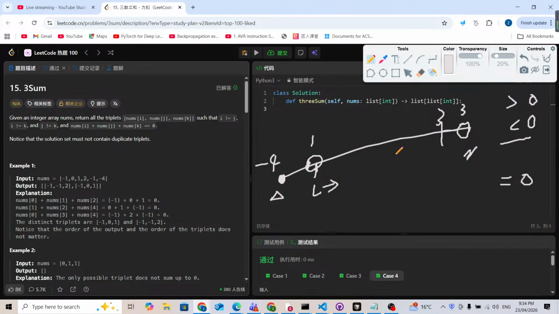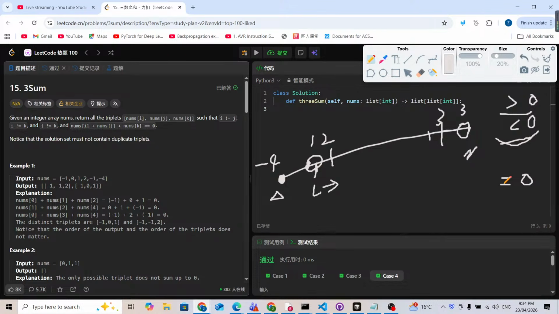So this means we can shift them together. It is even faster. We can shift to the right and we can shift to the left together. Maybe this number is 2. Yeah. If this number is 2, this number is 3, it is more than 0. So this means we're going to continue to shift the right border. Yeah. So in this way, we analyze all the cases: if it is more than 0, less than 0, or equal to 0.